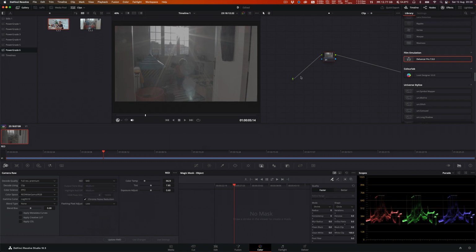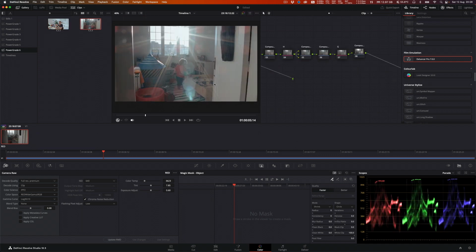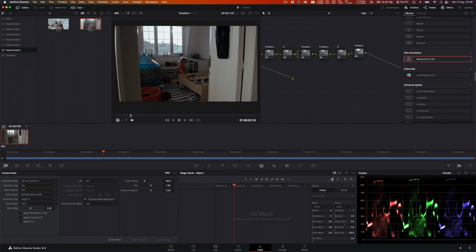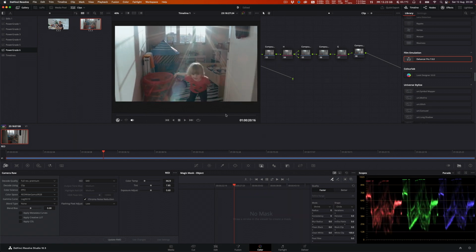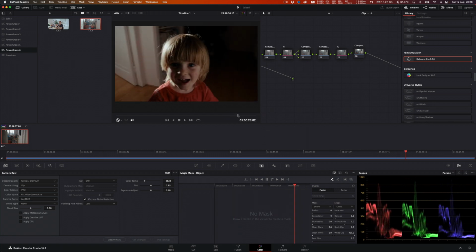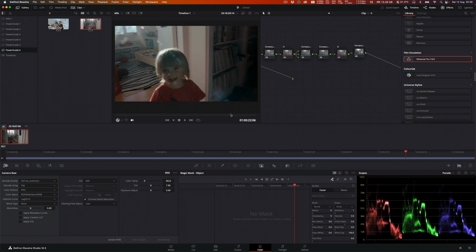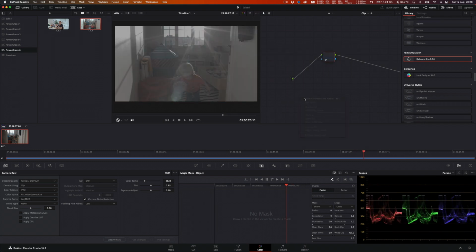Okay, so what I've done, I've repurposed my standard 250D grade. Let's see what that does straight off the bat on it. Okay. It's not too bad. There he is, that's my son running out. That's quite nice. Okay, so that's my Uber node setup. Let's have a look at Dehancer. Put another node in.